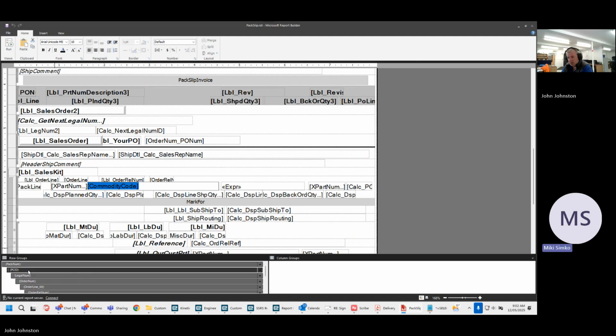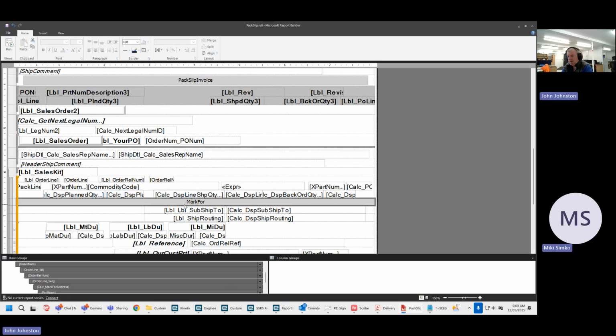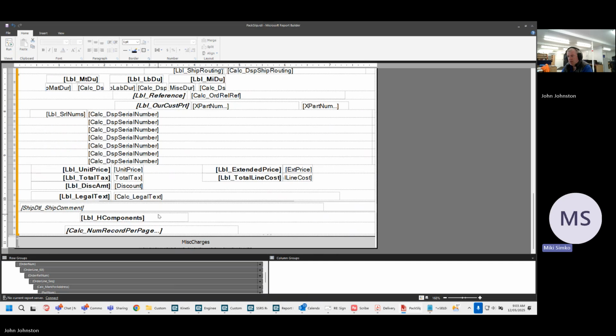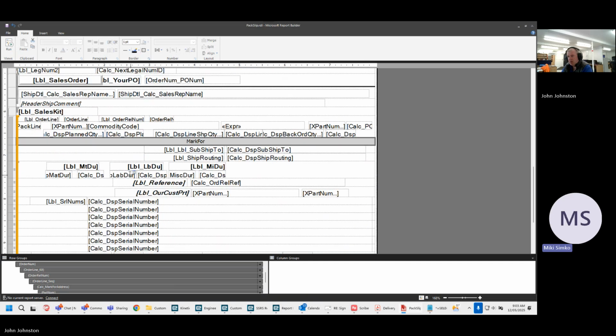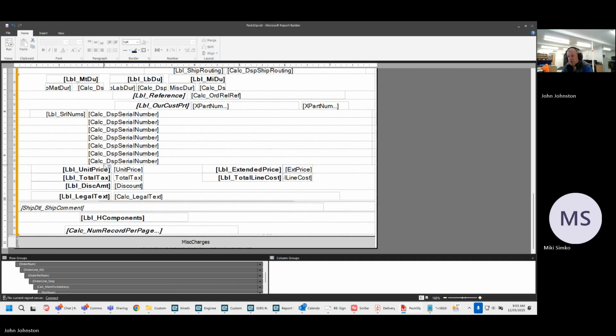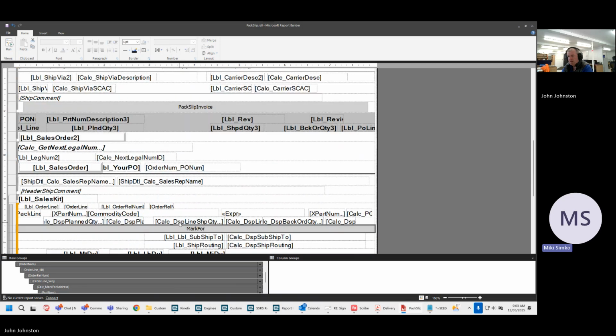Then there's one in the middle that says mark 4. Those are sub-reports, all of them. In the report design window, yes. And then at the top, there's a pack slip, that's a sub-report. All right, do we have any more in here? Misc charges, okay. But that's 3. We did have all of those.